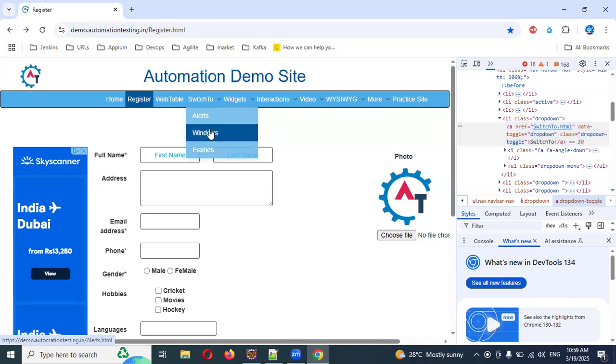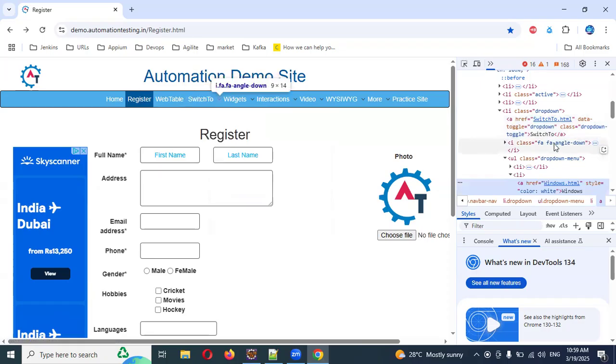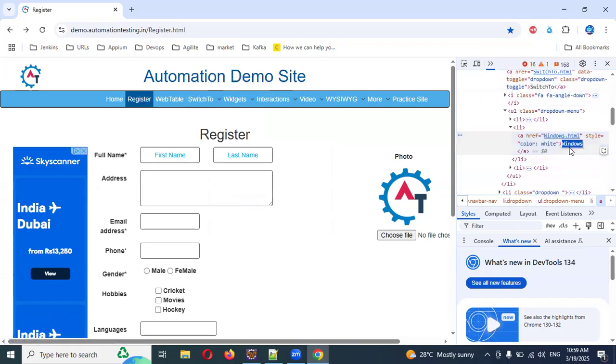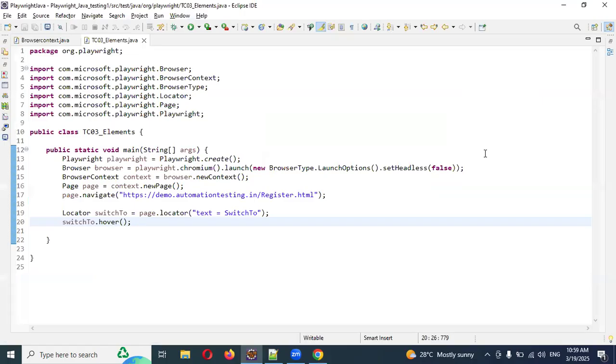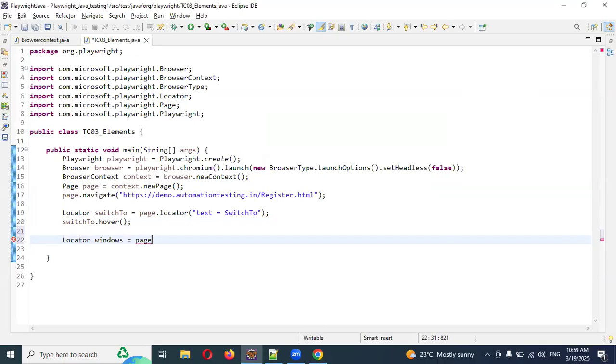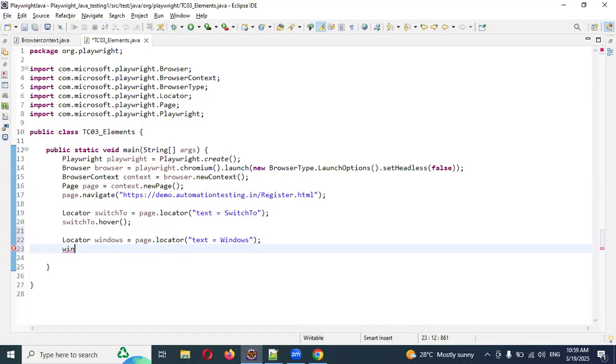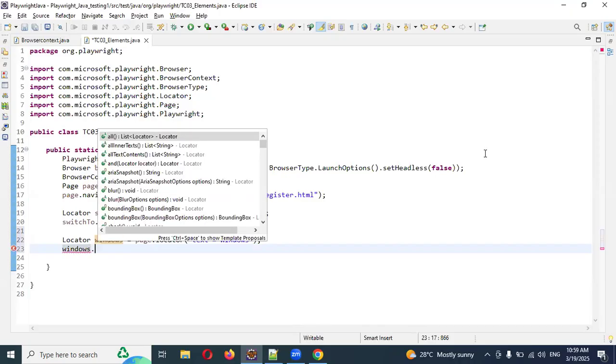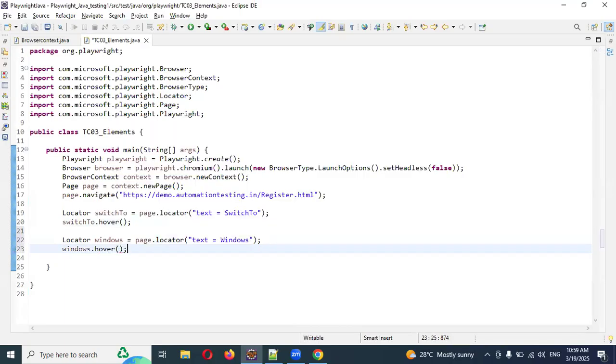If you want to provide the Windows location, you can see Windows is also there. You can create another locator for that: Locator windows equals page dot locator, text equal to Windows, closing here with a semicolon. Then windows dot hover.